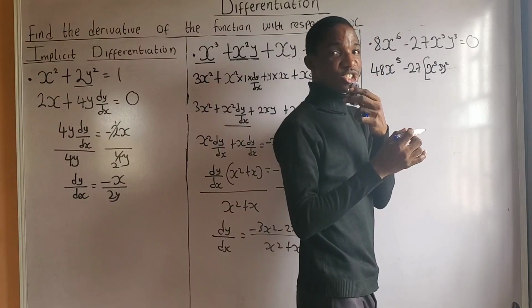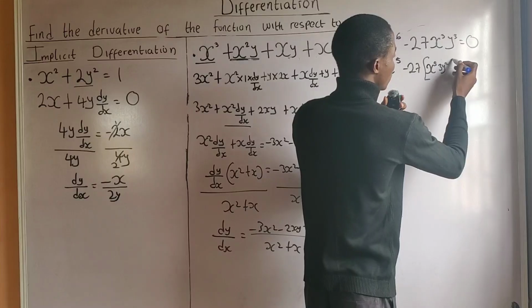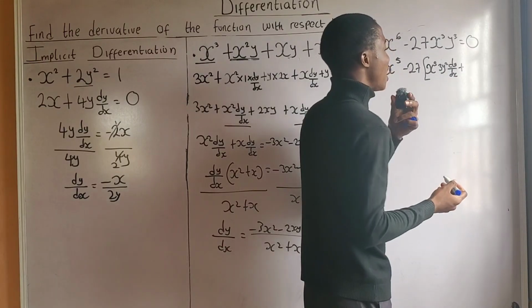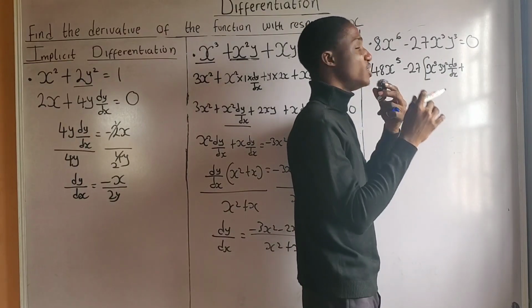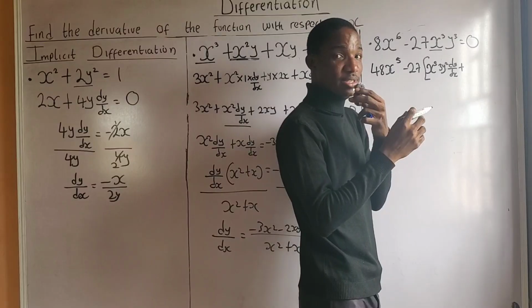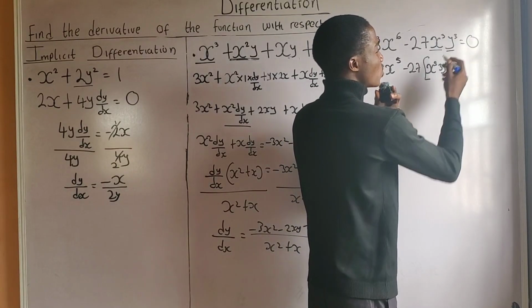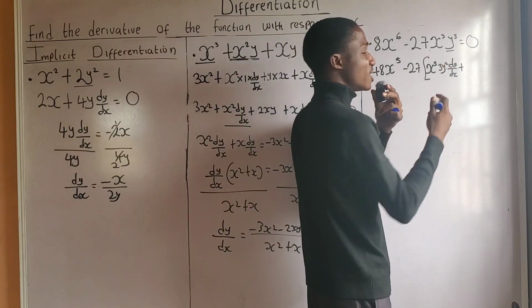Now, anytime you differentiate y, you're going to multiply that derivative by dy/dx. So I'm going to multiply by dy all over dx, then put an addition sign. Do you know that the first step here, you differentiate, you keep the first part, you keep this constant, and you differentiate y raised to the power of 3, right? Now, the next thing is that you are going to keep y raised to the power of 3 constant, while you differentiate x raised to the power of 3.